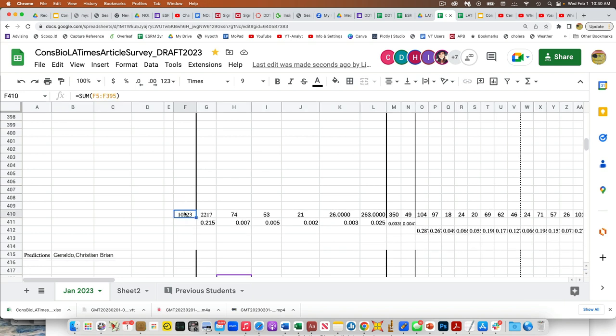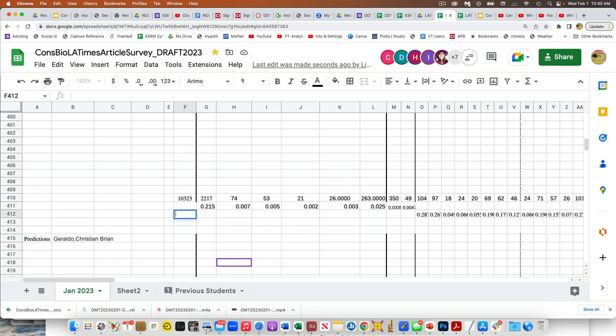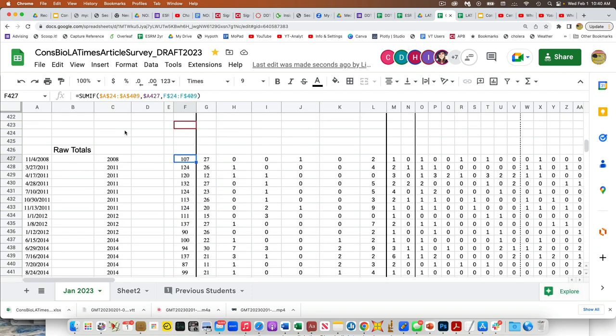So this was add up all the numbers, right? What we did down here was, if you meet a certain condition, add up all these numbers. And the condition is anytime we had this date. So if that date was in the row, then add those up. And so now here, instead of like 10,000, there were 107 articles in this edition. This one was 124, this one's 120. You get what we're doing? So we're doing it per sampling unit.